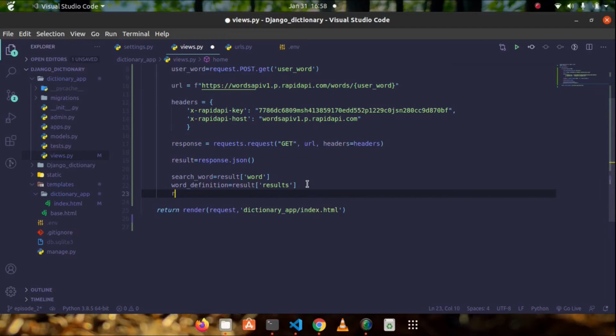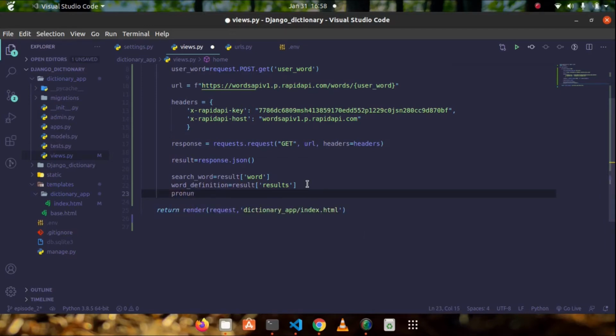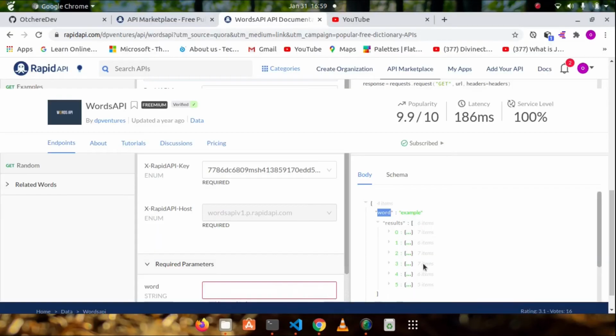Then we want the pronunciation. Pronunciation is going to be called results, and pronunciation. Pronunciations, or it's pronunciation, singular.